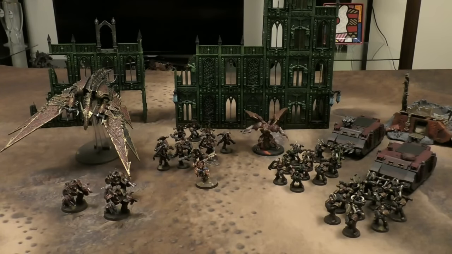For my troops choices, I have two units of Marines, all 10 men strong, and they are each in a Rhino with a Havoc launcher. No special weapons on them, just bolt guns and bolt pistols and all that jazz. Lastly, in my troops choice, I have the Khorne Berserkers. That's 10 of them, all with axes of Khorne, and they'll be led by a champion again with just a bolt pistol and an axe. Not an axe of Khorne, just a chain axe.